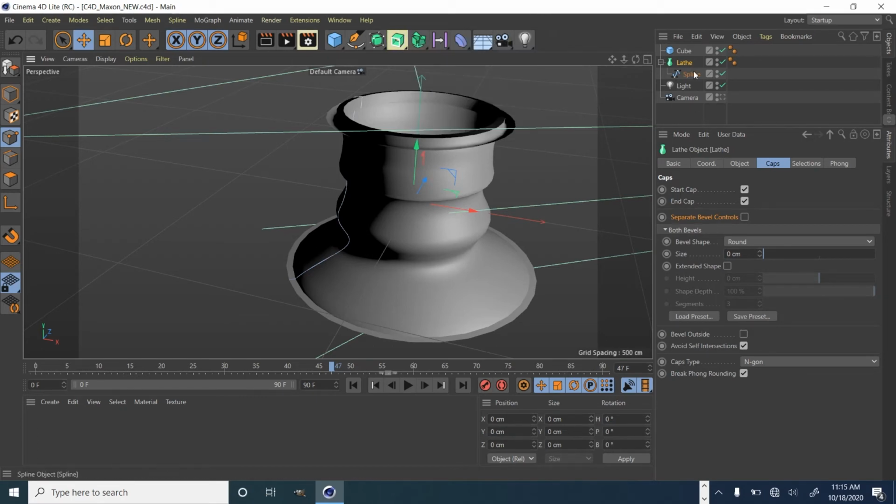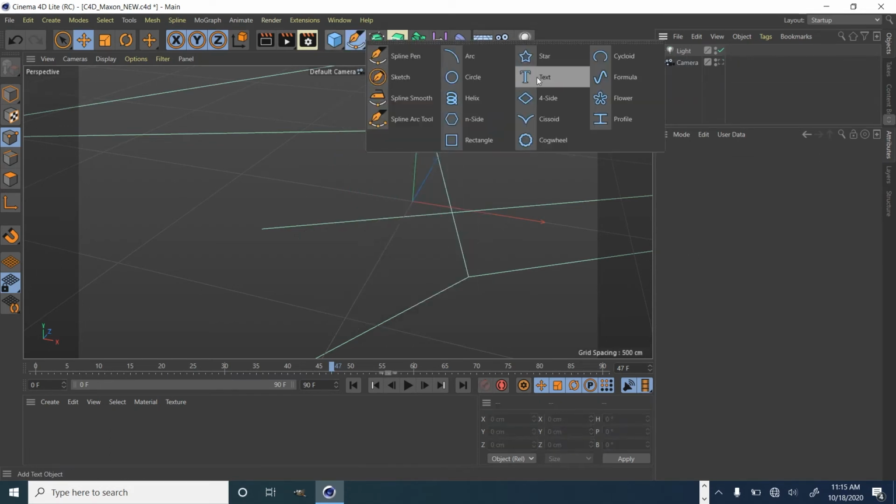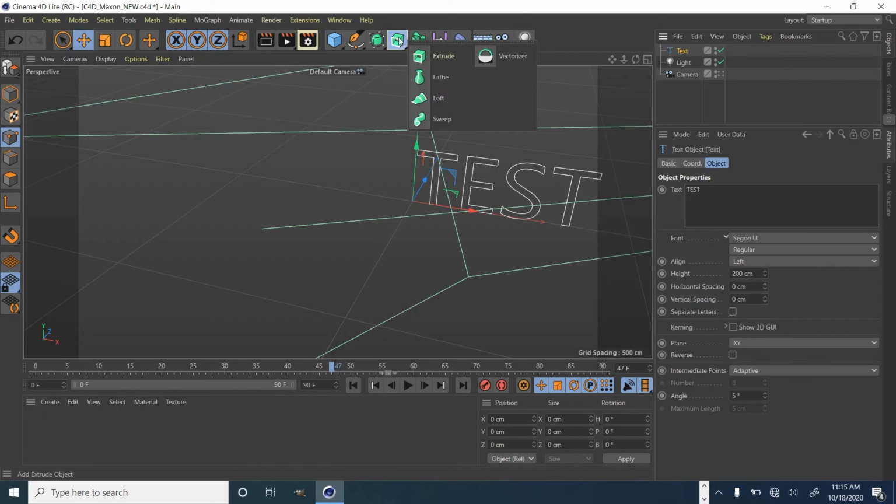And I'm going to try and show you a quick trick. I'm going to do text one more time. Now, if you hold down Alt or Option when you click on your NURB, it will automatically parent what you've got selected to it rather than having to click and drag into that hierarchy.